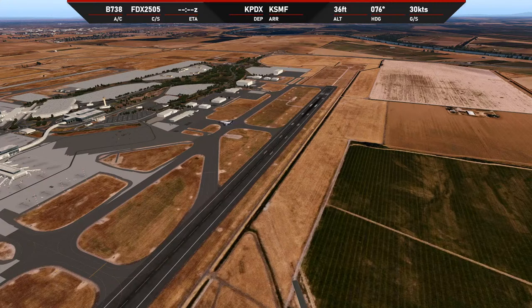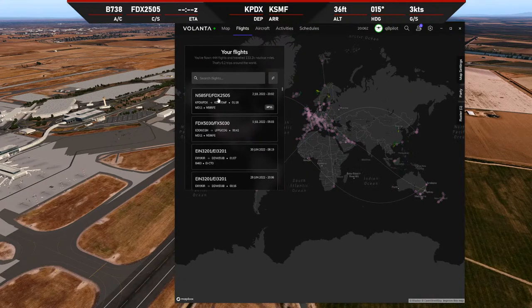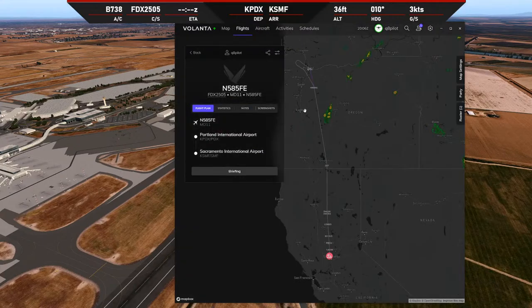during this stream. Definitely the Volanta app is something I highly recommend. There we go, Volanta app. And now of course the flight is done. As soon as you shut down your engines, if I go to the flights now, this is the last flight that we've done, on X-Plane 11.